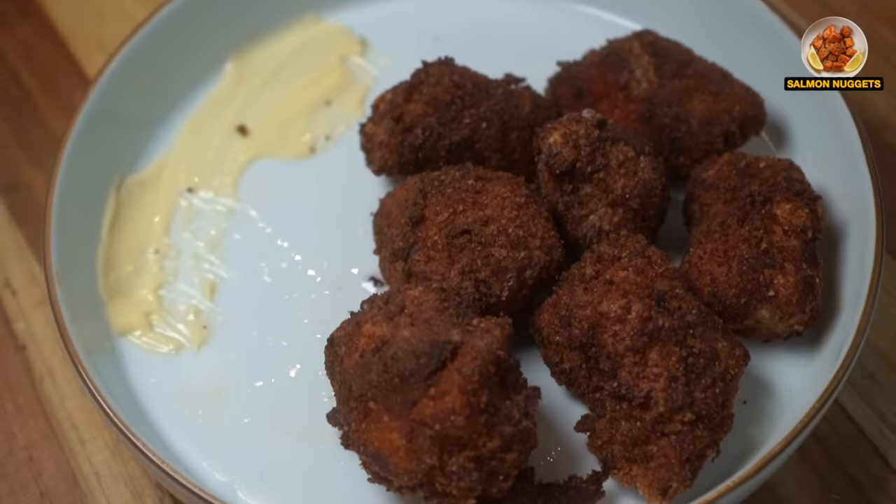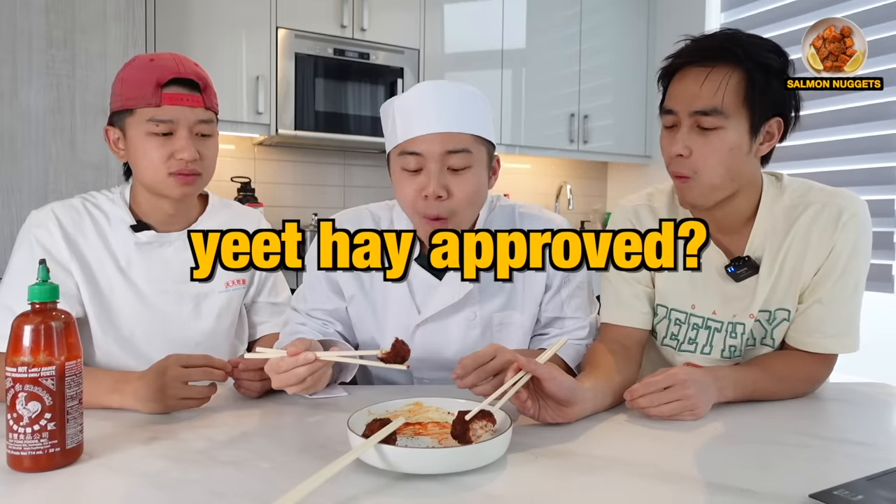It is your fault that you kind of burned the panko. There was a good amount of salt on it. I think it's just the recipe. As a sous chef, you have to take a little bit of responsibility. I have to take blame for the burnt exterior. I think maybe a little more on the seasoning as well. But the seasoning, I copied him. Would you guys say this is Yihei Gang approved? Probably not.